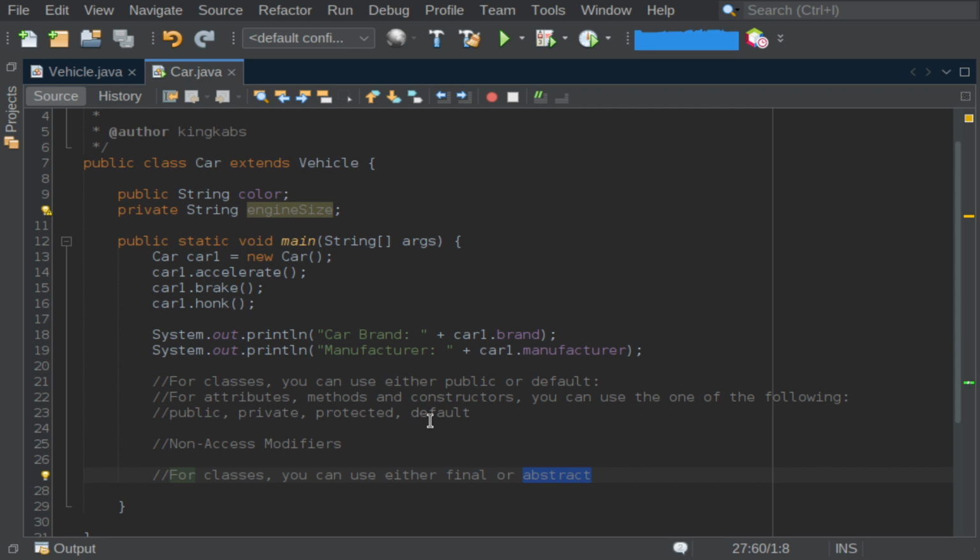So for instance, if our class car were defined as abstract, we would not be able to create an object, for instance car1. Let's try that and find out. We can say public abstract class car, and whenever we try to create an object from it, it tells us that class car is abstract, and therefore it cannot be instantiated.